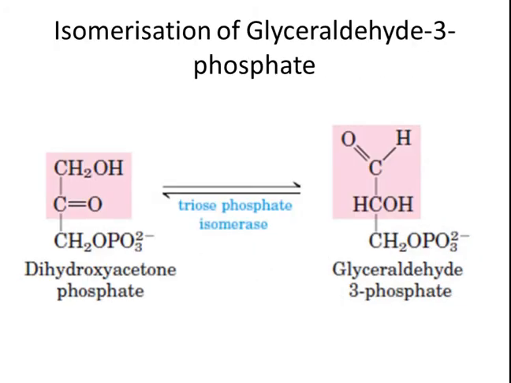readily reversible. The fifth and last step of the preparatory phase is isomerization of glyceraldehyde-3 phosphate. Only one of the two triose phosphates formed by aldolase, glyceraldehyde-3 phosphate, can be directly degraded in the subsequent steps of glycolysis. The other product, dihydroxyacetone phosphate, is rapidly and reversibly converted to glyceraldehyde-3 phosphate by the fifth enzyme of the glycolytic sequence, that is triose phosphate isomerase. The reaction mechanism for this reaction is similar to the reaction promoted by phosphohexose isomerase.